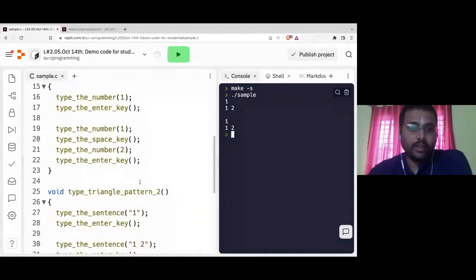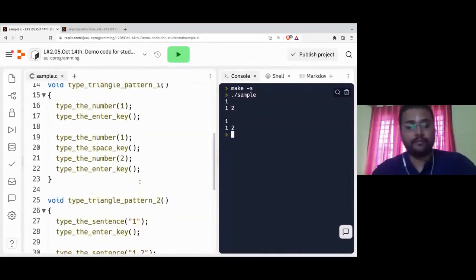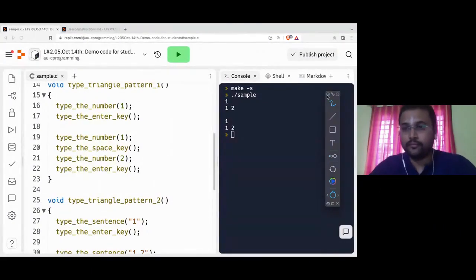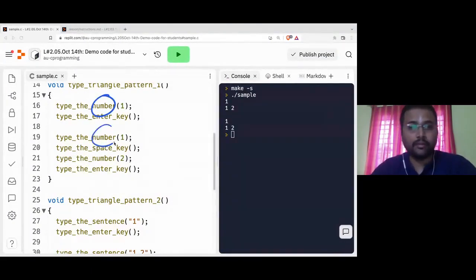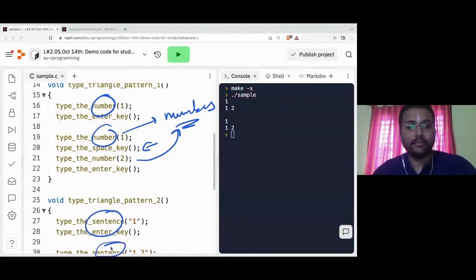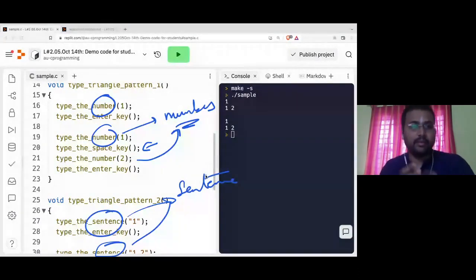But here we are using numbers, and we are giving space and again numbers. Here we are giving a sentence. So if you want to print the pattern, these are different ways.